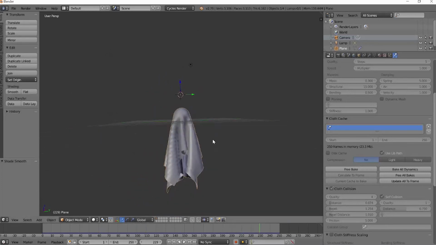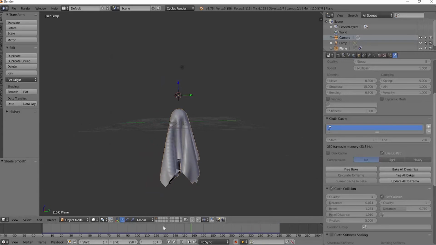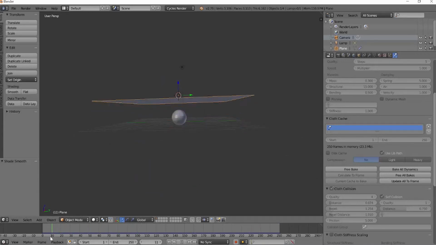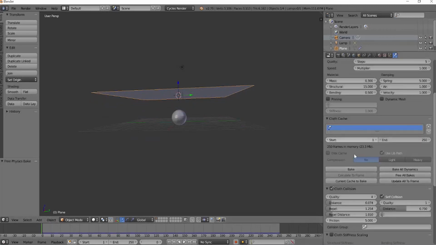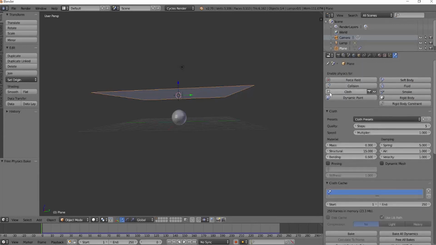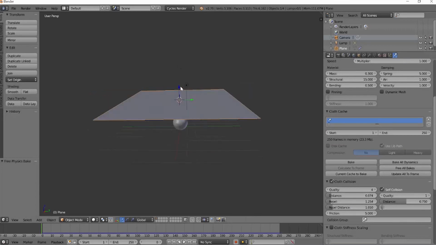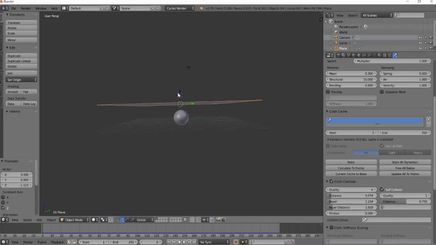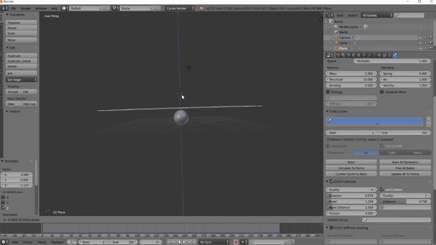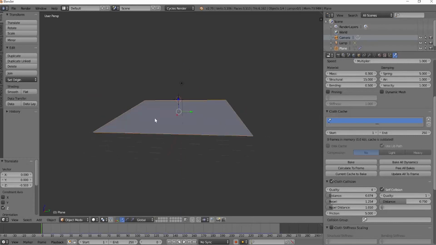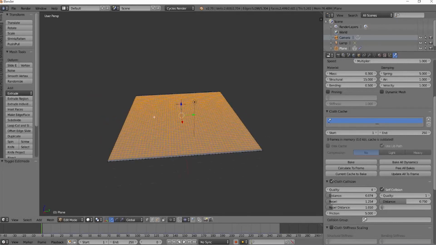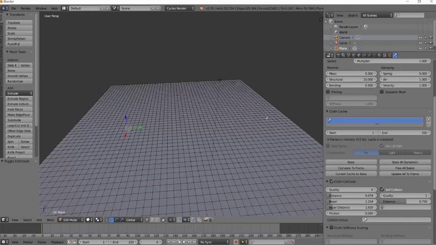Okay, so let's say we wanted arms on our ghost. Then we can do something called pinning. So I am going to free this bake, but it's going to keep all of my settings here. If I were to hit X, it would also reset everything, but then all of my settings would go away. I'm going to move it down a little bit. And then I'm going to decide where my arms are going to be. So let's say one here, one here.